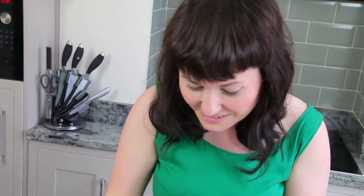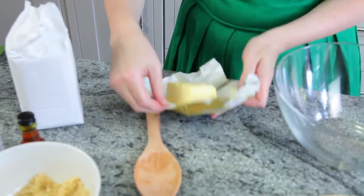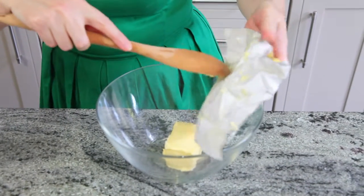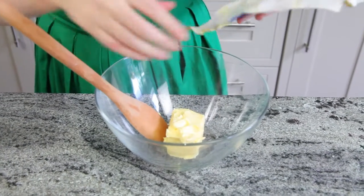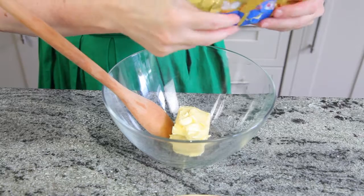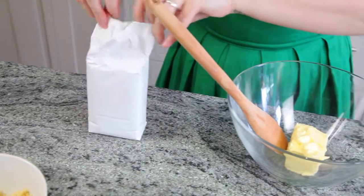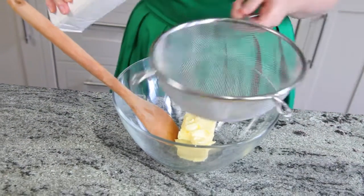I'm going to make some buttercream — the plan is that the sand is going to rest on top of it so it has something to stick to. I couldn't resist doing a beach theme — love the beach. When my daughter was little we had a lot of beach holidays, often going to campsites. Cornwall was a big favourite — we would go and surf and bodyboard and hang out on the beach, which is always brilliant fun.